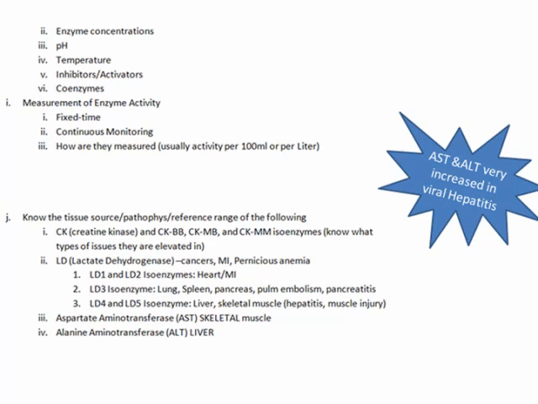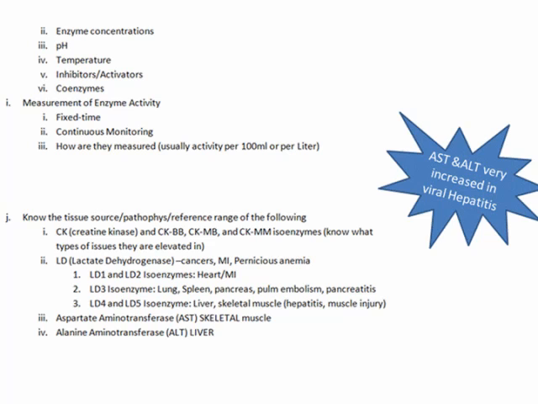Moving on to some of the enzymes that we find within the human body. First off, creatine kinase. This is one that we have done in the laboratories on campus, and I'm sure you've run a great deal of them out at your clinical sites as well. Creatine kinase has 3 different isoenzymes: CKBB, CKMB, and CKMM. When we look at each of those isoenzymes, they're going to be found elevated in different types of situations.